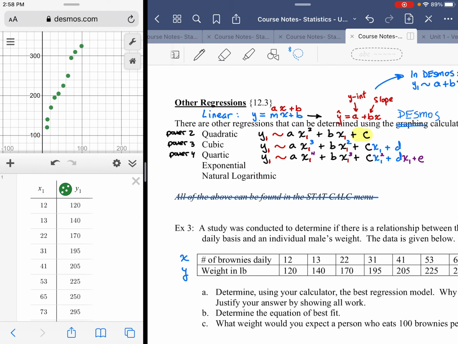The exponential is a particular variety of exponential. It's exponential base e. That's the one that we use. You can use base 10 if you're familiar with exponential functions. You don't really have to be too much in order to be able to write one. They're always going to be in the form, at least for our purposes, of y1 tilde a times e to the b x sub 1 power. All right, so we want to allow for a coefficient in front of the variable in the exponent.